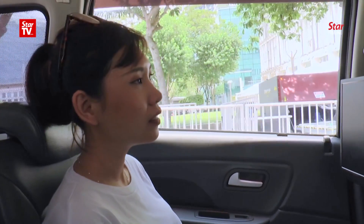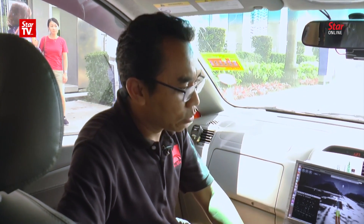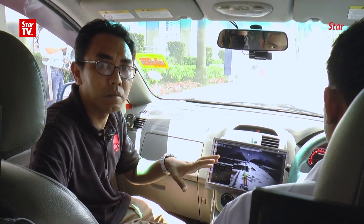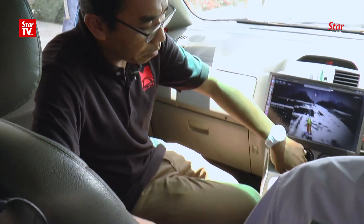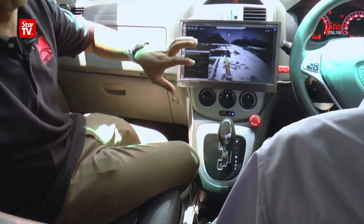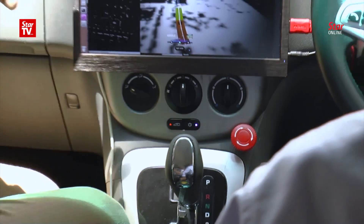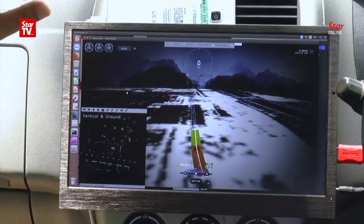After understanding how it works externally, we also went for a ride in the driverless car. What we have here is a system for autonomous vehicles. There is a safety officer whose task is to make sure the system is working perfectly and to react if anything happens. There is also a red emergency button, and an interface where we can see the routes for navigation.